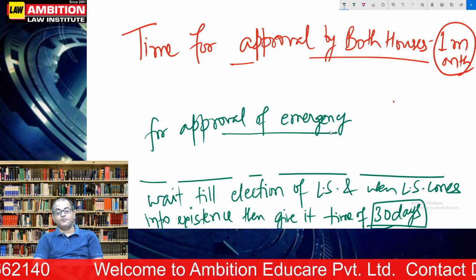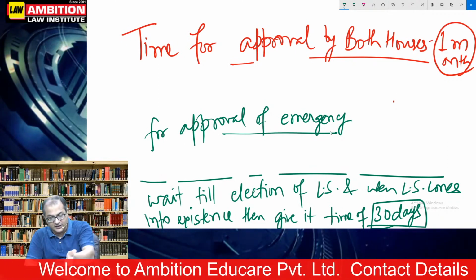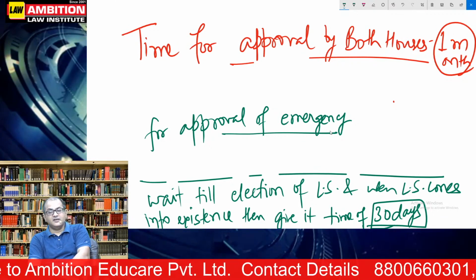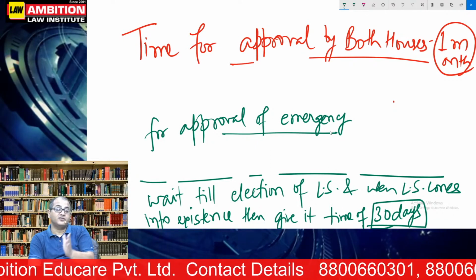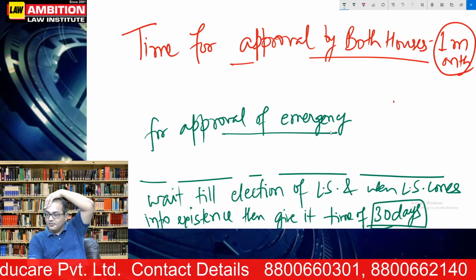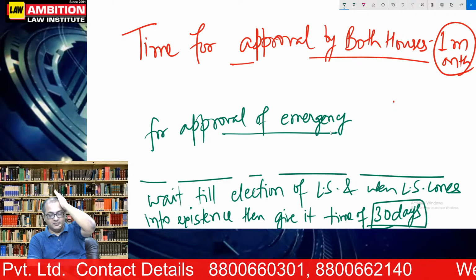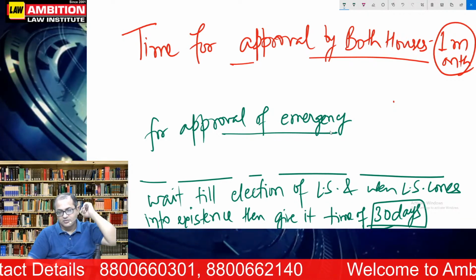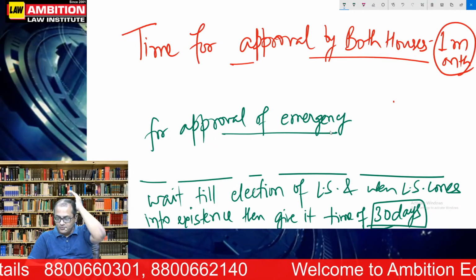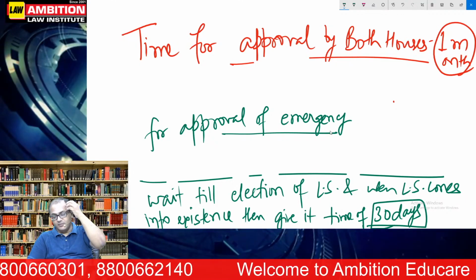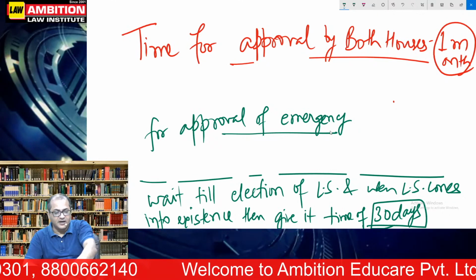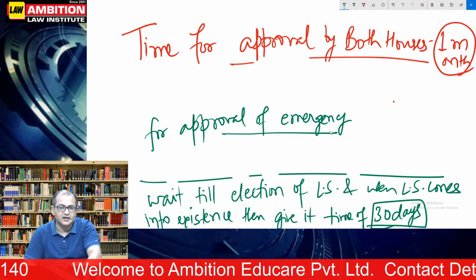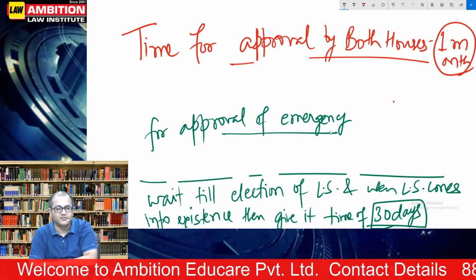Now, once it is approved in the first way, or here within 30 days of Lok Sabha election, then this emergency will remain in operation for 6 months from the date of passing of the second resolution. Here it is the second resolution, Lok Sabha's resolution. Lok Sabha will approve it later on; Rajya Sabha has already approved it. So it will remain in operation from the date of approval by Lok Sabha. Then it will continue for 6 months in one go.